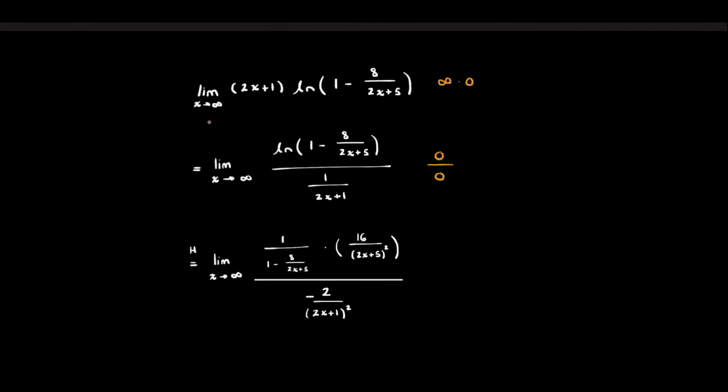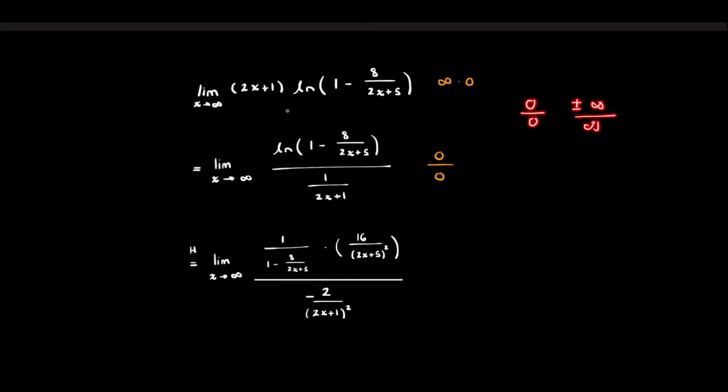Okay, so I have rewritten the indeterminate product here. And as we discussed, this first term approaches infinity. The inside approaches 1. Natural log of 1 is 0. So we do have an indeterminate product of the form infinity times 0. Now, L'Hopital's rule does not apply to these indeterminate forms. But the idea is you want to convert this into 0 over 0 or plus or minus infinity over infinity.